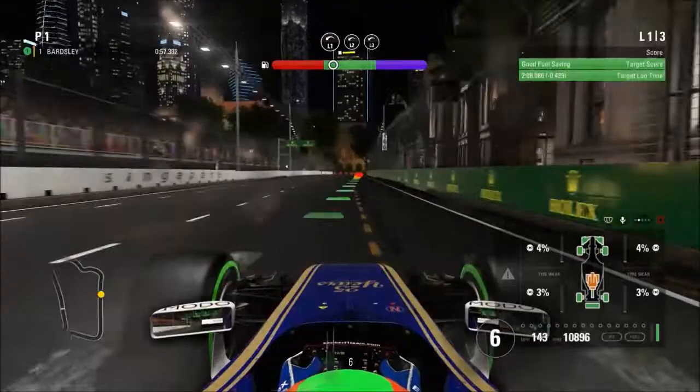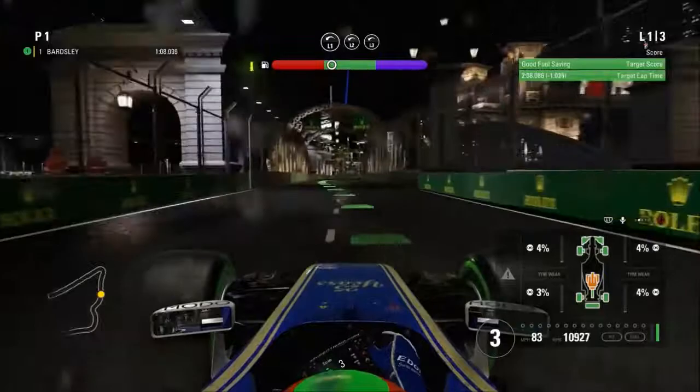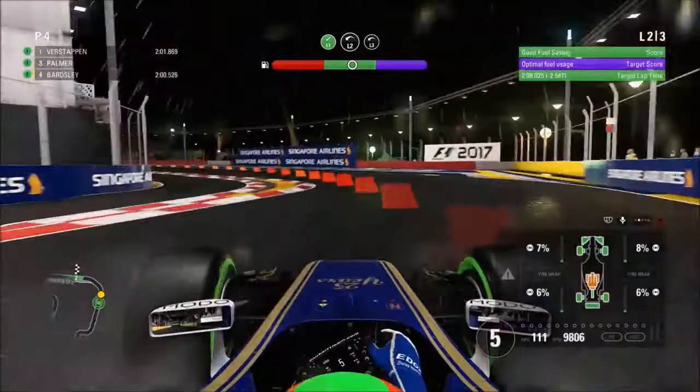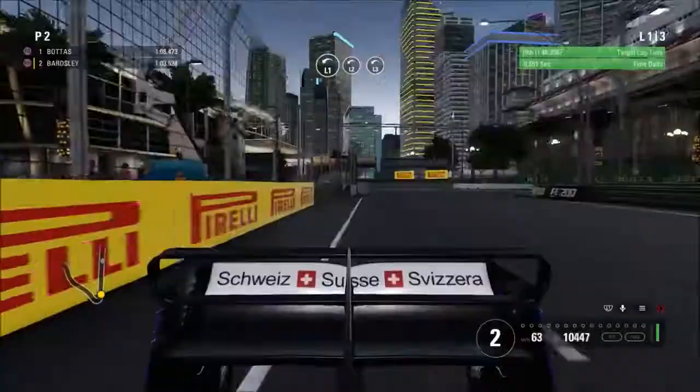Then on to Practice 2. The weather has taken a bit of a turn for the worse, just like it did in real life where we had that crazy start when both Ferraris were taken out of the first corner by Vettel veering into Verstappen. We're on to the fuel-saving part of the practice program. In the wet we'll be able to do a little bit more lifting and coasting around this circuit. Coming through the last couple of corners, we slow up enough to have sufficient time in hand and get the optimal fuel usage out of that.